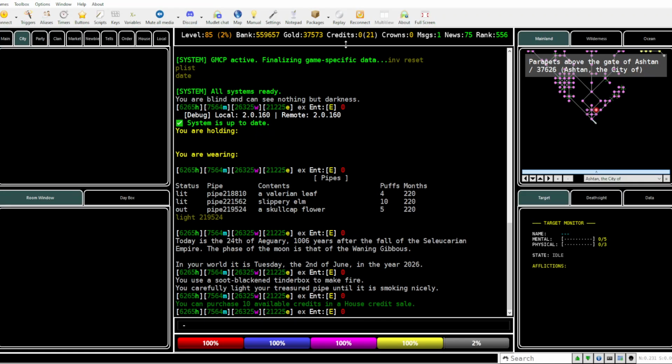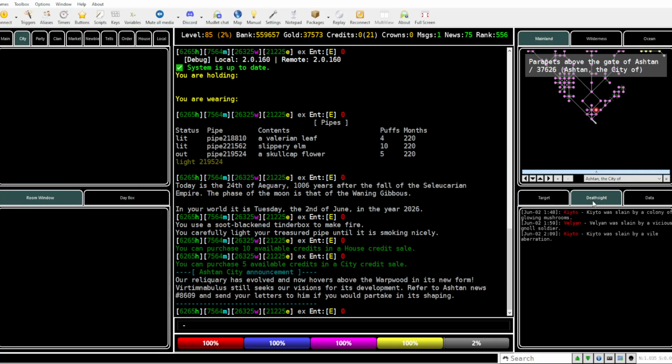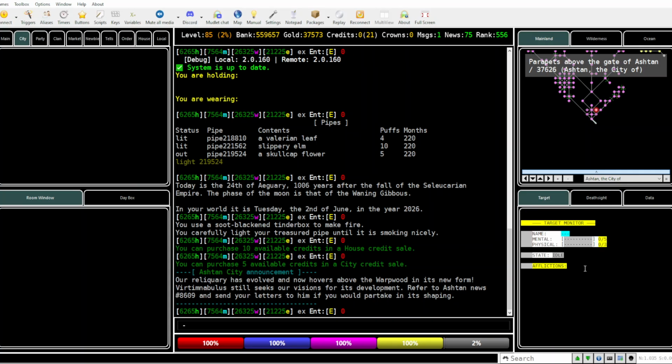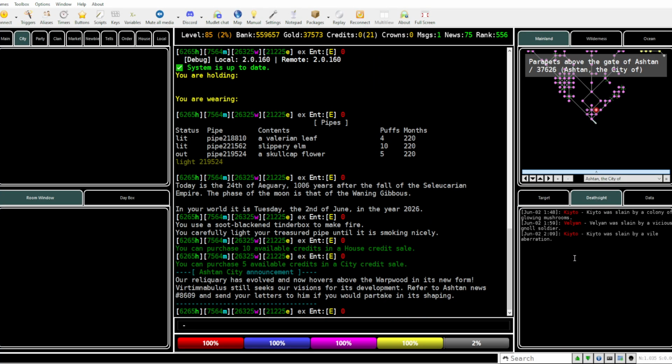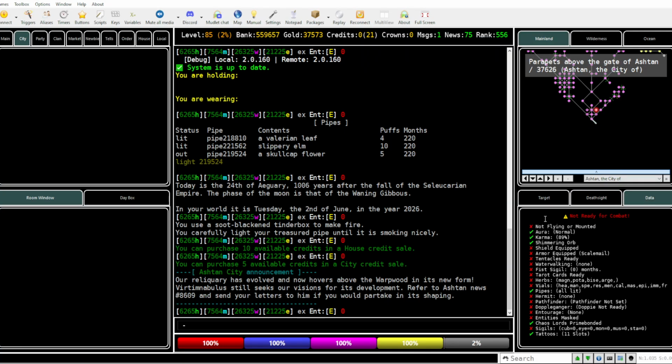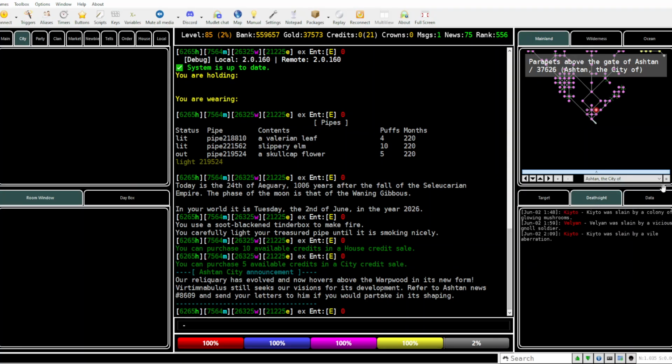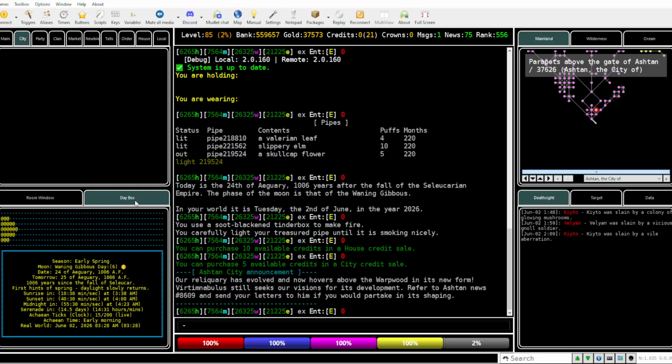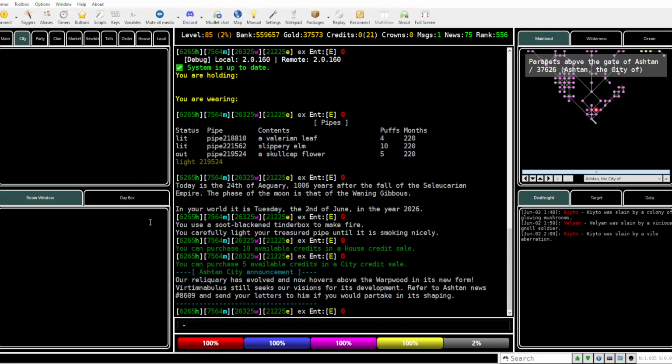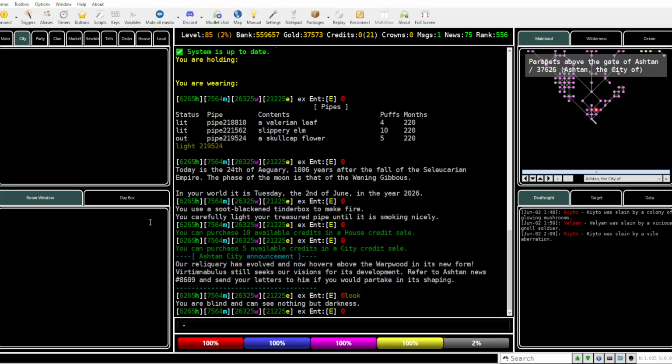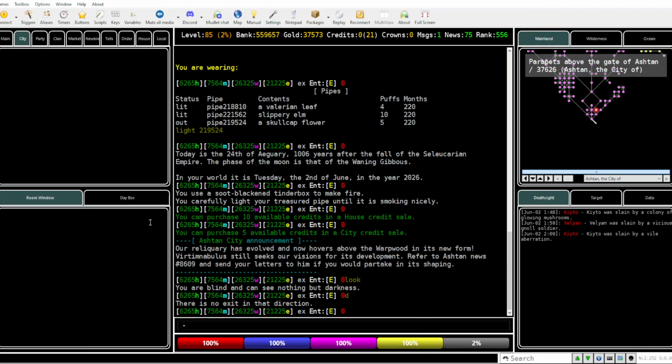Okay, now as you can see, everything should have loaded up for you. See, this is my little target window. Yours will be blank. You should have a death sight window that pops up and your data window if you decide that you want to have data, but yours will be blank. You should have your main window and your day box. And your room window. I'll make sure your mind's eye is up.